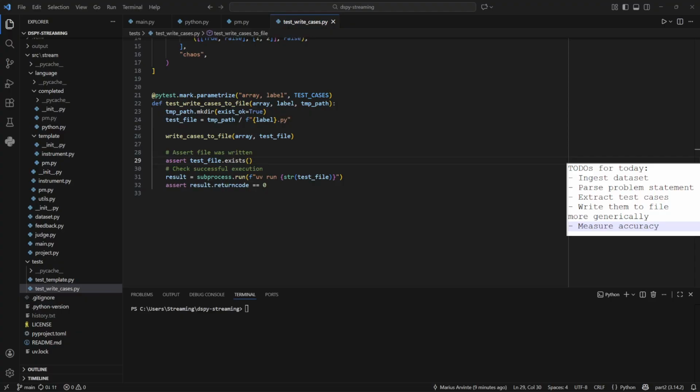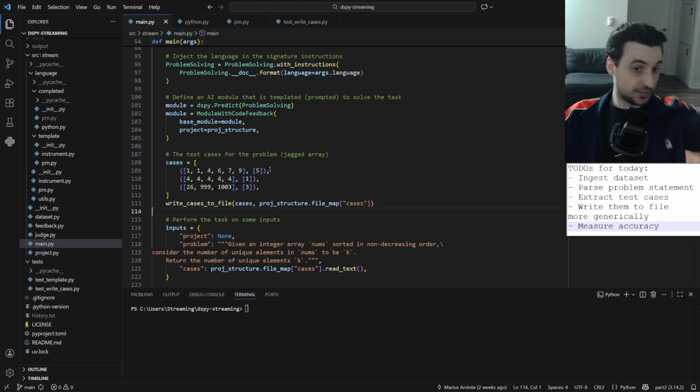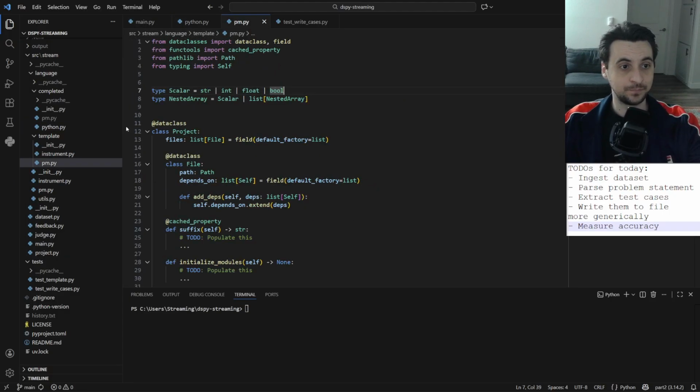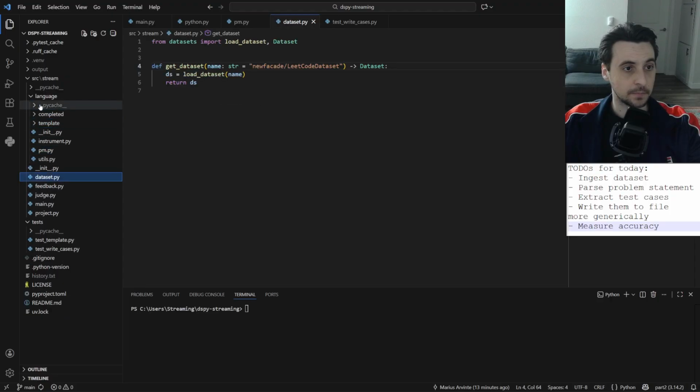Okay, we're back. Let's see, what do we have here? Okay, so the last thing left to do is to separate out the... where was it? In datasets we put it, right? Yeah.